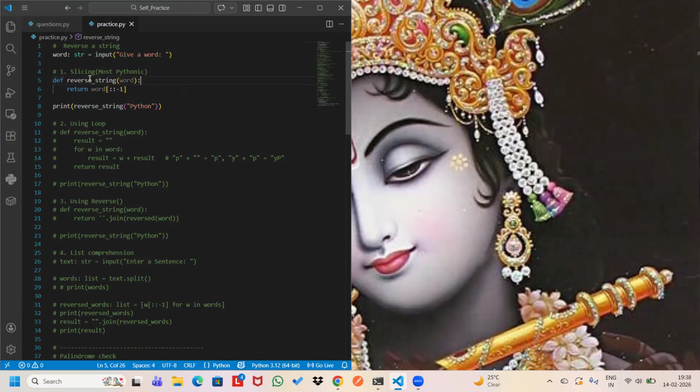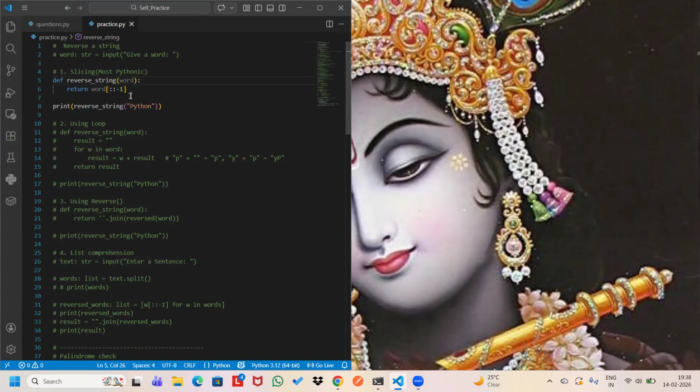Here you can see that I have created a function, and this function takes an argument, which is word. You can give it any word. Actually, let me print it out. This is not required over here. What I'm doing is returning the word in reverse order. We are doing slicing starting from minus one. That means it will give you minus one, minus two, minus three, minus four, like this.